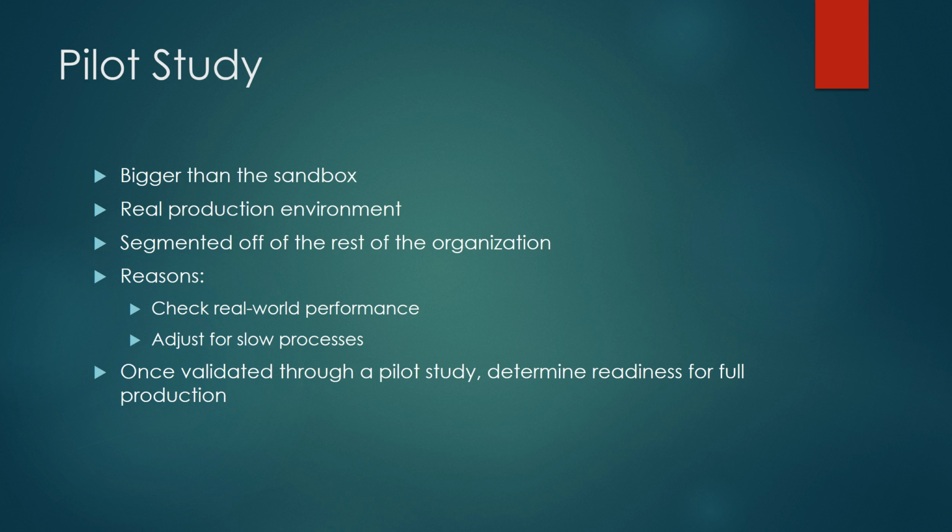Our model was built on a training set, validated on a validation set, or multiple training sets and multiple validation sets. But every data set is different, and there may be nuances in the live data that we were not planning for. So this gives us a chance to check it without impacting too many parts of the organization. But assume that we validate through a pilot study and everything still continues to look good and our level of accuracy in our model is good. Then we can go ahead and make the determination of when we're ready for full production.